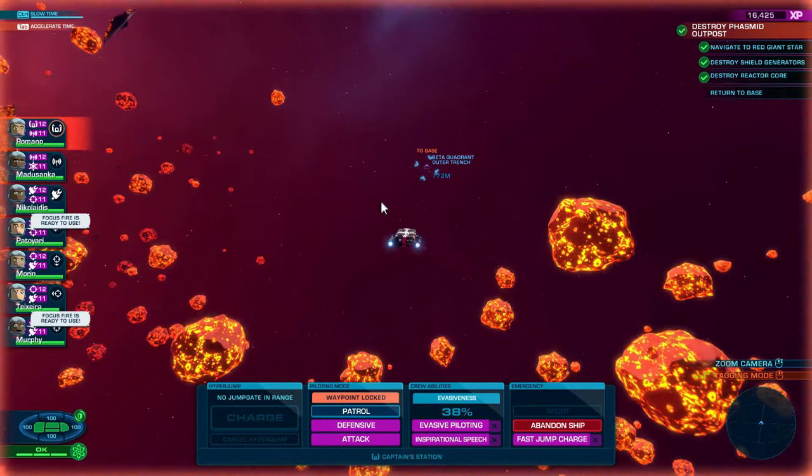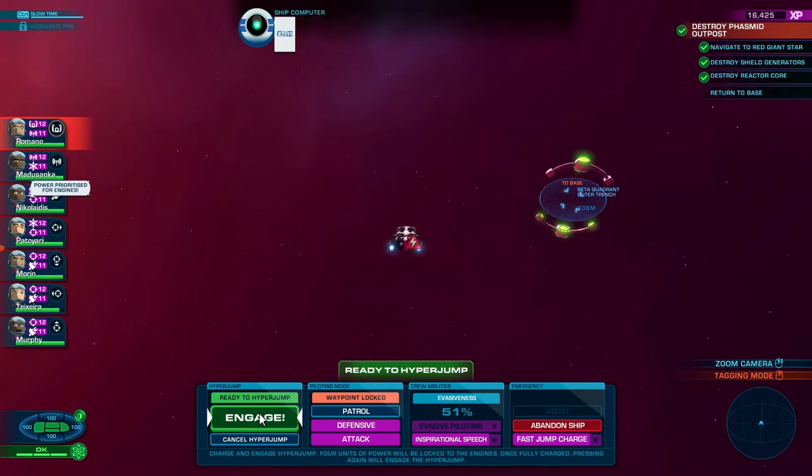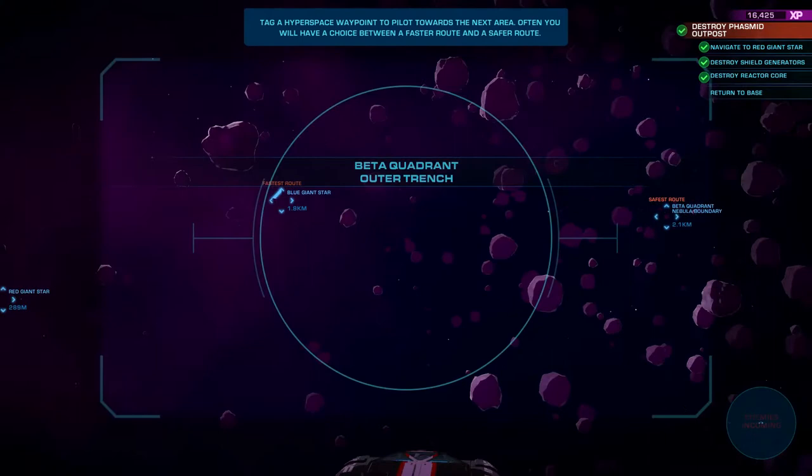So, two motherships and an outpost down. Hundreds upon hundreds of fighters down. And we've lost one ship and six people. Yeah, I think the Phasmid should, like, give up and retreat at this point before stuff got too hairy on them.